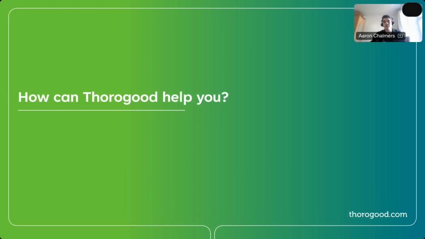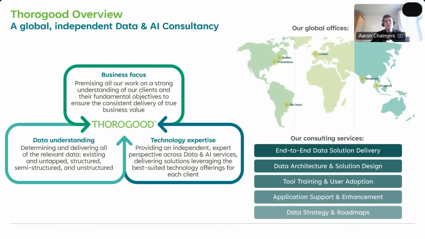This leads us to our final question. How can we at Thorogood help you? Thorogood are a global independent data and AI consultancy. We combine strong business focus, data understanding, and the latest technology expertise to guide you in your end-to-end journey. Our consulting services range from end-to-end data solution delivery and solution design to tool training, data strategy, and roadmaps.